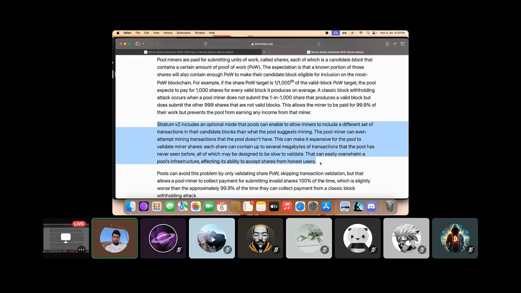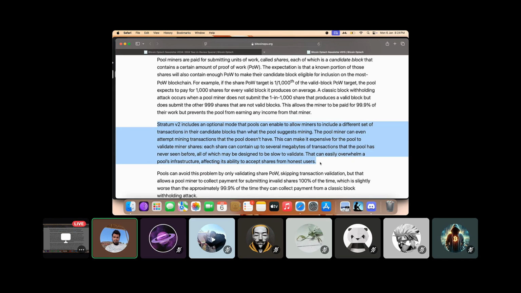They will let you know. They will make you aware of their proof of work. You don't have to validate those transactions again because you're already aware of those transactions. You are the one who created a candidate block using those transactions and shared it with the miner. So you're already aware of it.